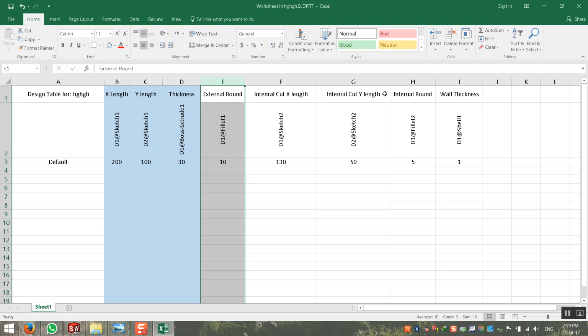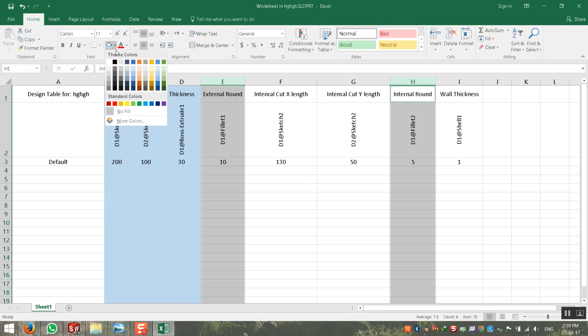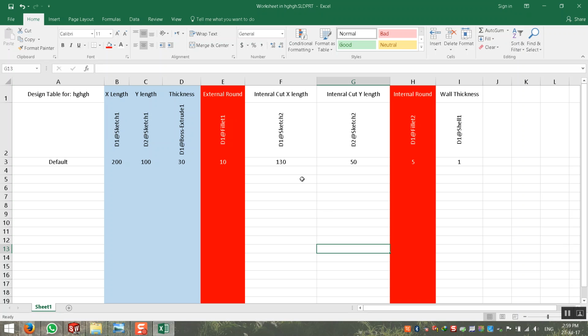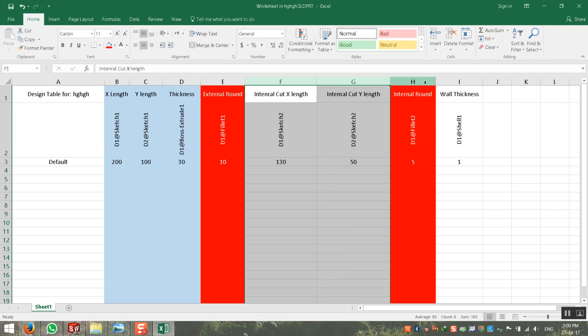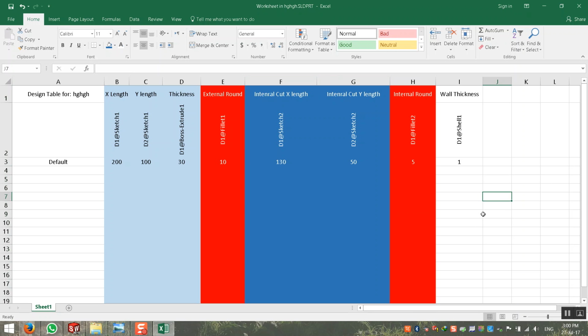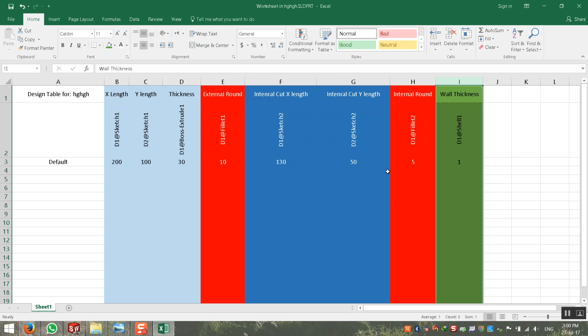Rounds, and this round red color, and change. And this internal cut colors, and also you can change. And this word thickness alone with its color.